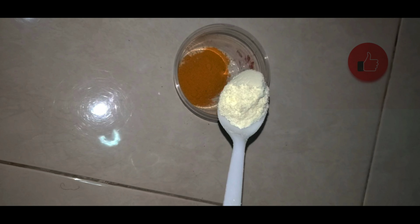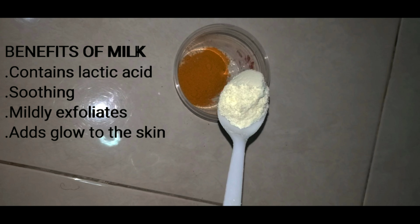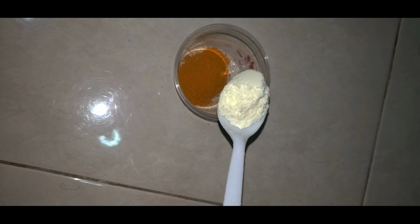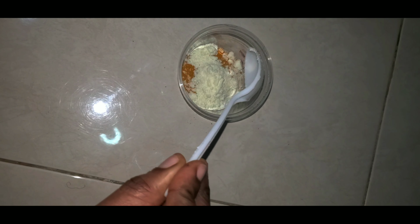The second ingredient for this face mask is milk. Now milk is actually tricky to use on the face. So if you're allergic to dairy products or lactose intolerant, I strongly advise you opt for plain yogurt because it has undergone fermentation, making it safe for those that are allergic. Now milk and yogurt contain an acid called lactic acid, which helps in exfoliating the face mildly and removes dead skin cells from the skin.